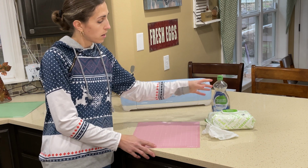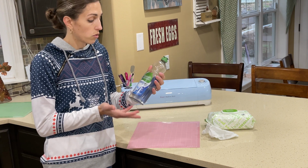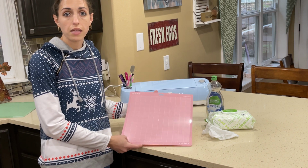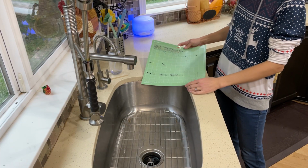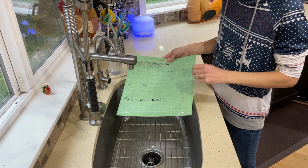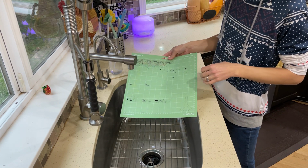And now the next way to be cleaning, I'm just going to use just general household liquid detergent to clean off your mats as the second most common way to clean your mats. Okay, so the second technique I'm going to be showing you is just plain soap and water. I'm using the 7th generation soap, but really any mild dish detergent will work just as good.